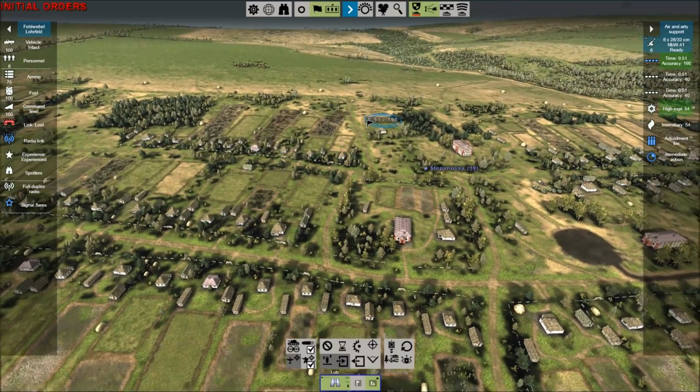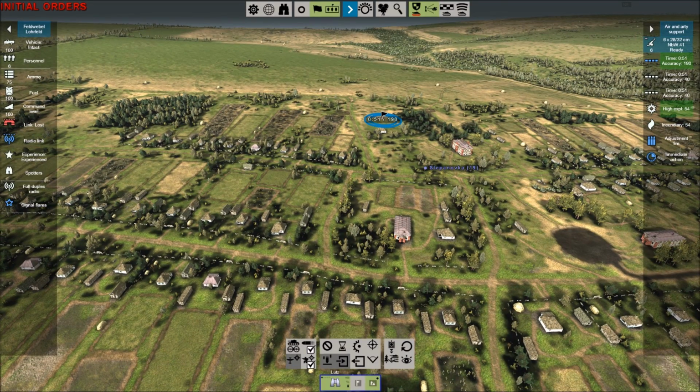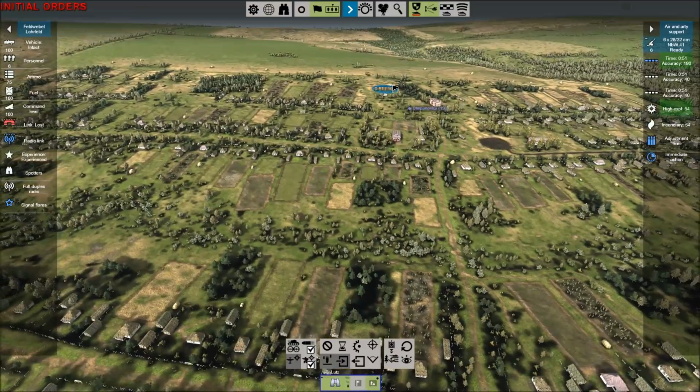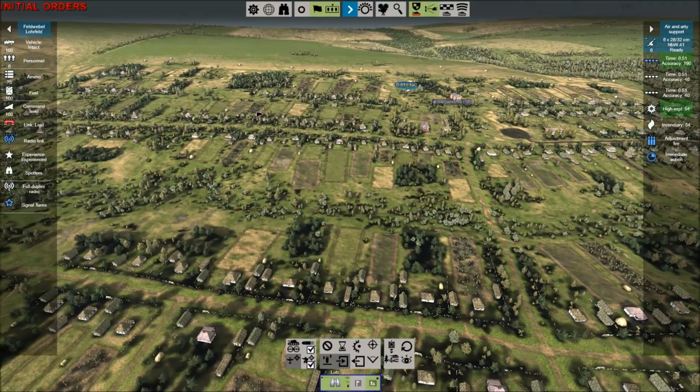The number on the left is the time it will take for the fire mission to deploy, and the number on the right is the accuracy of your fire mission. So if we were to do it here, you'd get rounds dropping within 190 meters of that circle, which is quite a big area when you consider how big that is. But I'm going to bring it a bit closer, and hopefully the accuracy will drop down a little bit, and it'll be a bit more accurate.